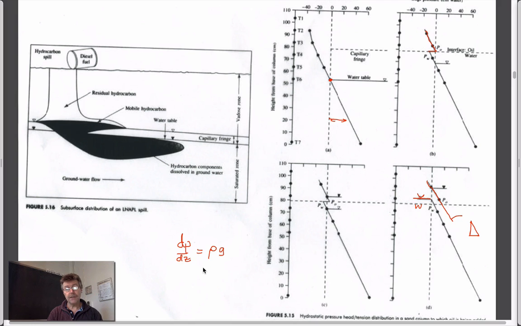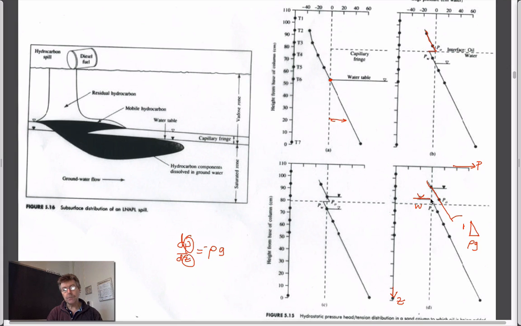And so then I suppose if we did this, then if this is 1, then this is rho g. Because this basically is pressure, this basically is elevation, which are the two components here. It's actually negative, right? So the slope of this curve is going to be given by the unit weight of gasoline. It should be different from water because they're different densities. But it's not really the point we're trying to make here.